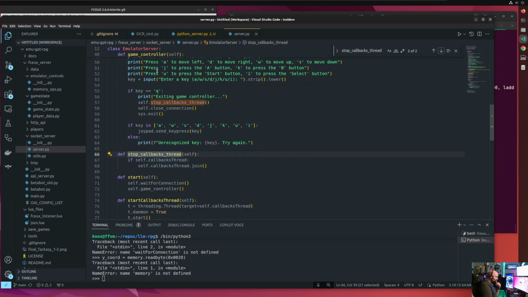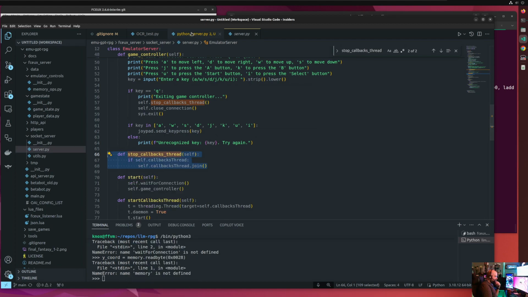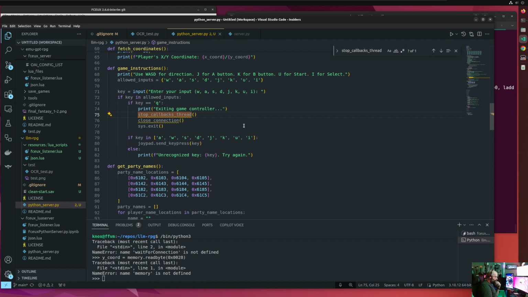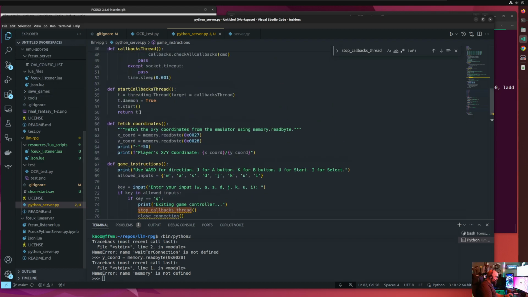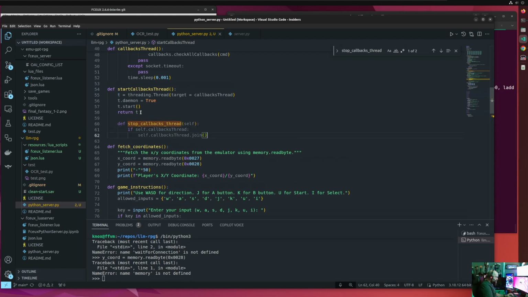Where did I get that from? Maybe I figured out before that I needed it. I don't want it down here. I want it with this stuff because this is all the callback thread stuff.